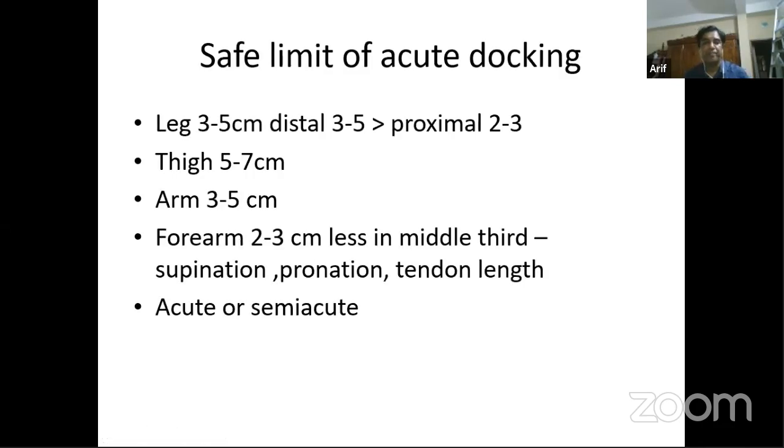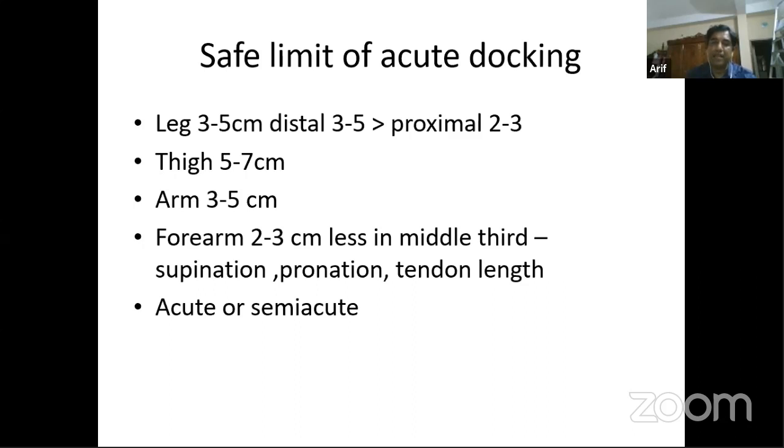Usually, it is believed that in the tibia, if you shorten 3 to 5 centimeters acutely, it will not create many problems. But you have to consider which part is being acutely shortened. If it is distal, the range is more. If it is proximal, the range is less. Even think about the leg: there are two bones. When there are two bones, the jamming of the soft tissue and kinking of the vessels and other muscles is more. But in the thigh there is a little bit of freedom. In the thigh, 5 to 7 centimeters; somebody says it is less than 6 centimeters, but you can acutely dock bone fragments 5 to 7 centimeters.